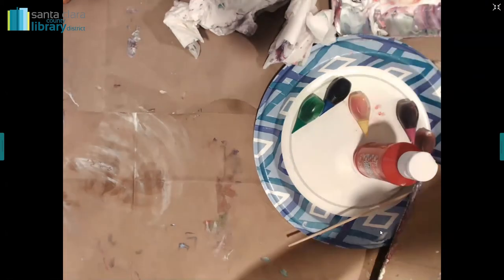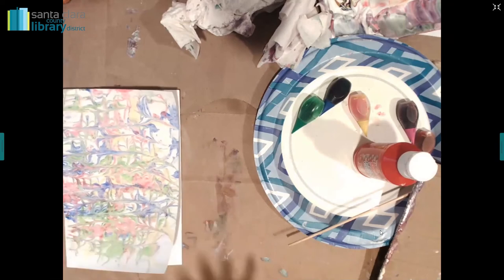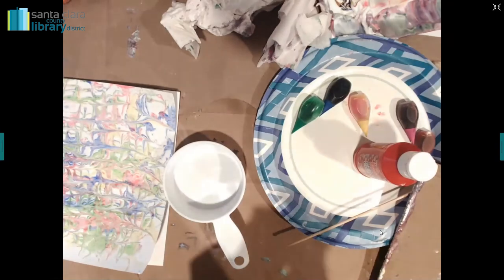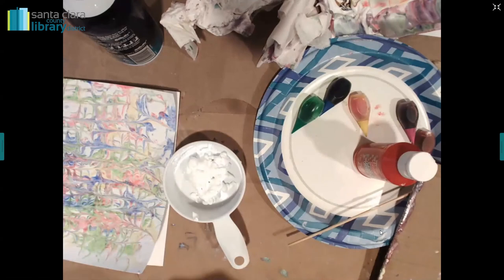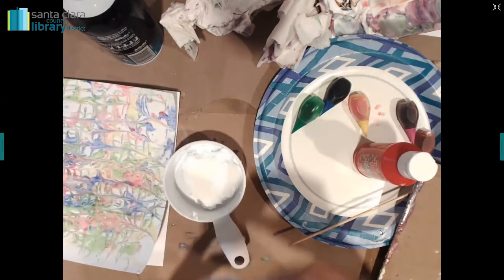Okay, so while your paper is drying, I'm going to show you how to make your puffy snowman. First, you can take a bowl. I'm going to use my measuring cup, but you can use your bowl, and we're going to spray equal parts shaving cream and glue. So I have shaving cream, and now I'm going to use some glue. And so I have both of them in here.